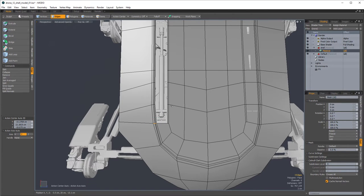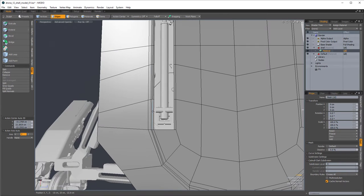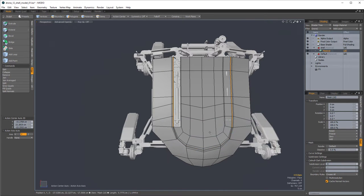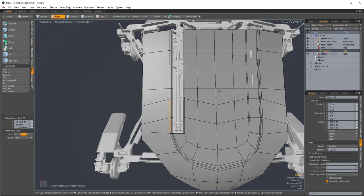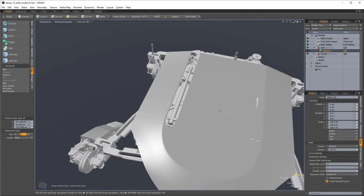Now, I want to make sure that this is nice and flat as well, so I'm just going to move this over, like so. And if it's not perfectly flat, then I can easily select most of these edges here and again, flatten them out. Take this one, do the same. Deselect, scale, flatten. Press up after selecting the first two edges. Once again, flatten. Now let's subdivide and see what we got.